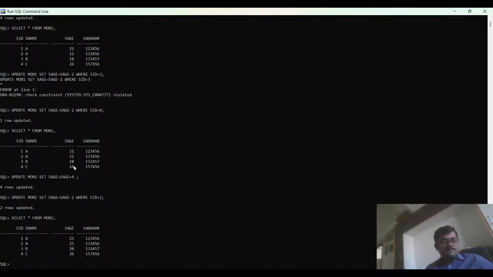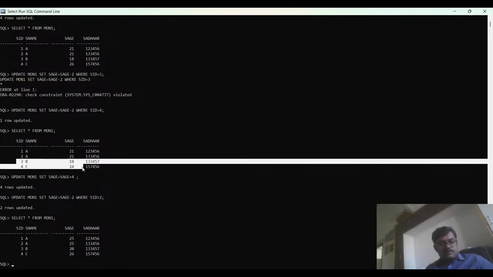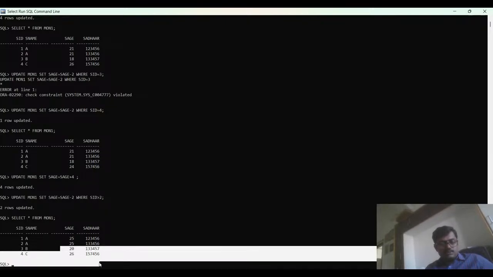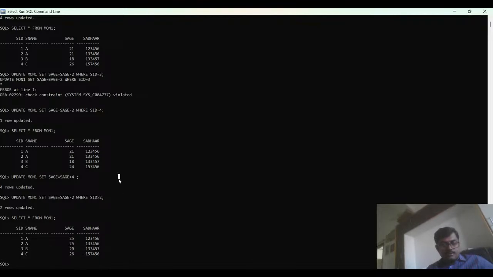So that's why I incremented by 4, and then the values became like this, and only then I performed the subtraction operation again by using the relational operator. So age is equal to age minus 2, where sid greater than 2. Two rows are updated. Initially in the previous table it was 18 and 24, now it becomes 20 and 26, right? I hope you got the point.